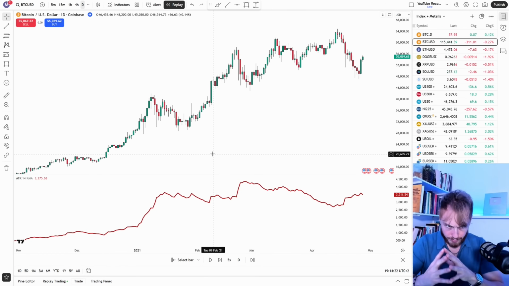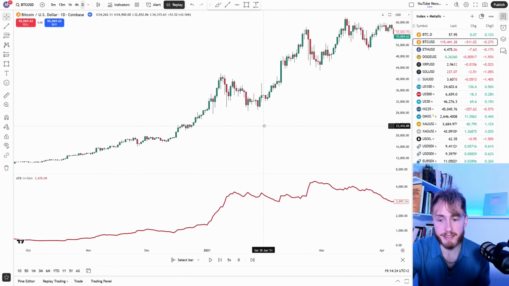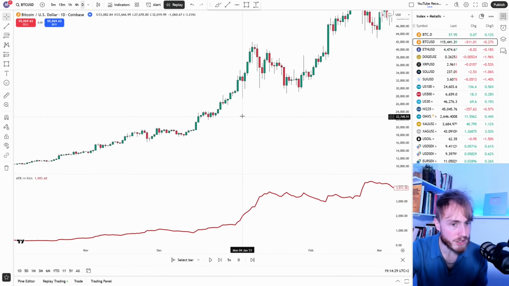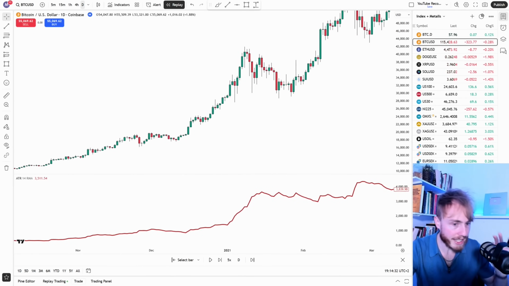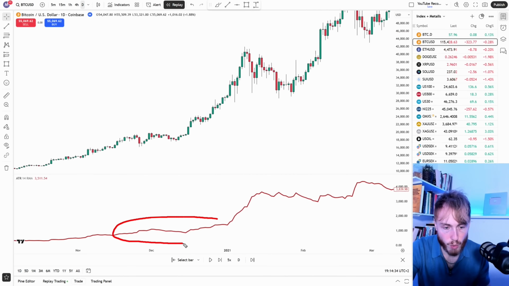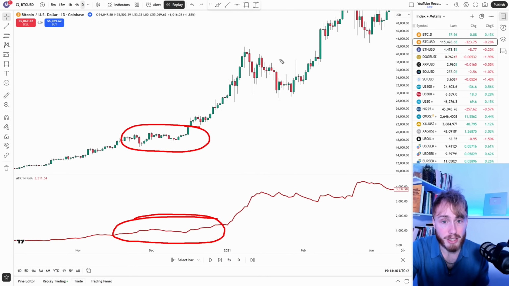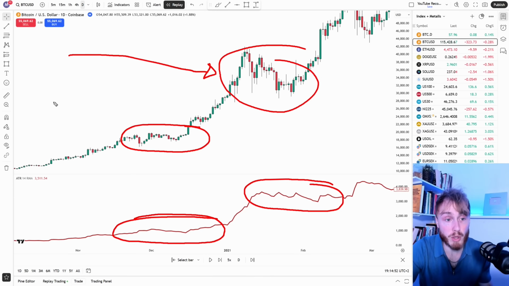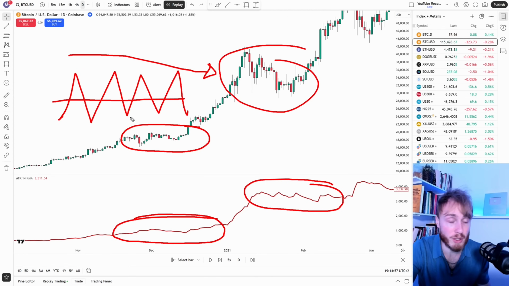And now let's take a look at how to read the ATR. Well, to do this, let's actually zoom in on this point on the chart, because as you can see, the ATR was much lower down here when the price looked like this compared to up here, where you can see that the ATR was all the way up here. And in simple terms, that is because the volatility was much higher up here. Or in other words, remember what the volatility is. That is how much the price is moving on average.